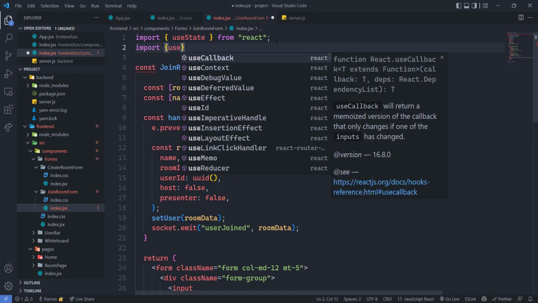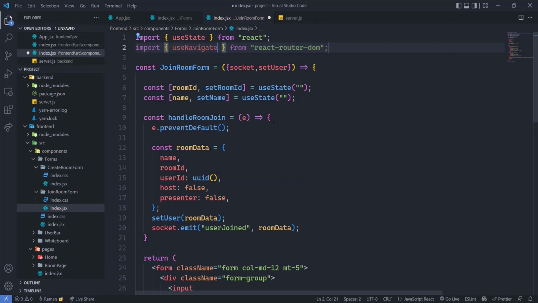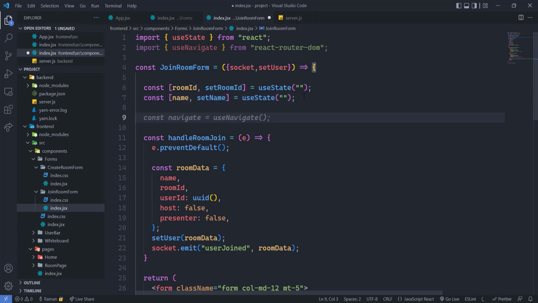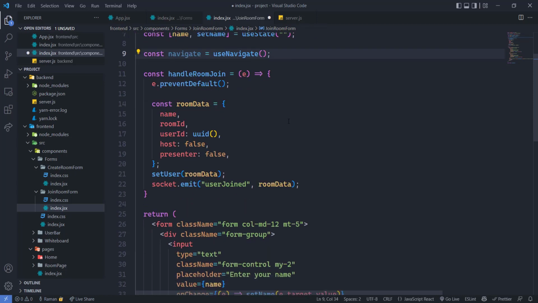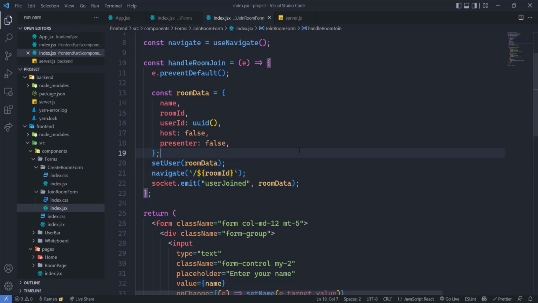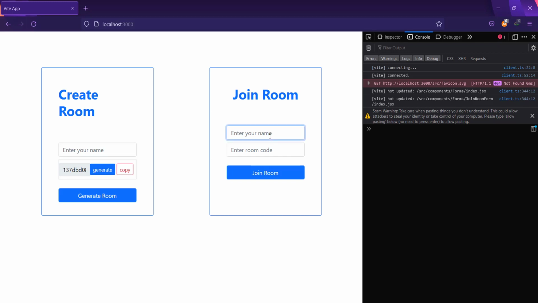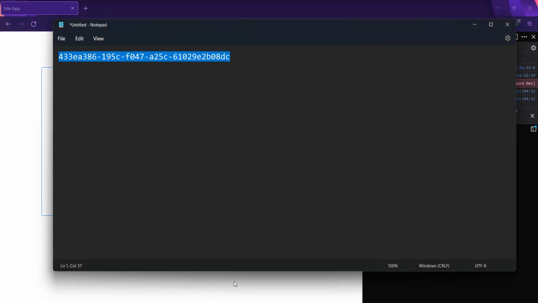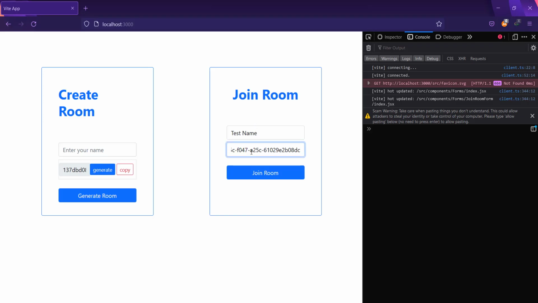Let's import useNavigate from react-router-dom, and here we are going to use navigate. So const navigate, and that will be the useNavigate here. And then we are going to navigate the user to that room ID. Just save this, and here I'm going to add test name, and here I'm going to add the room ID. I will go to the notepad and copy this room ID.